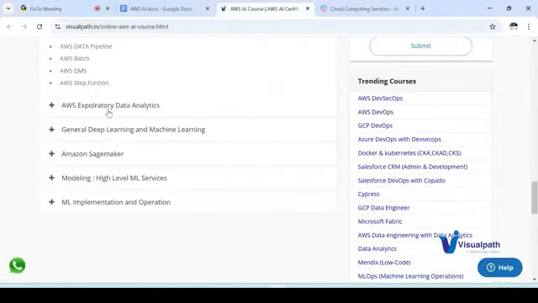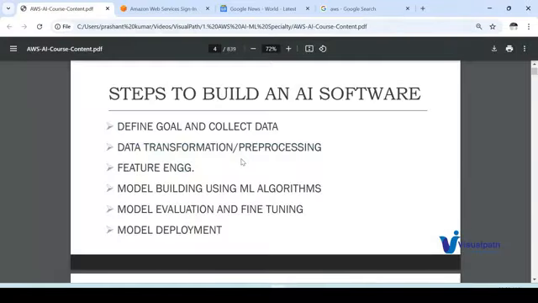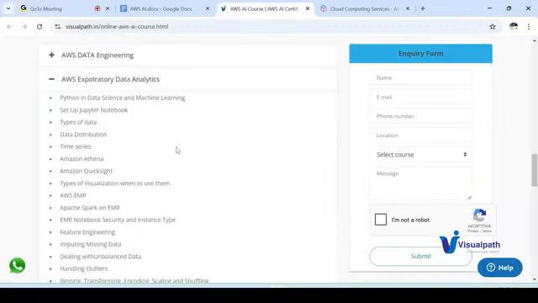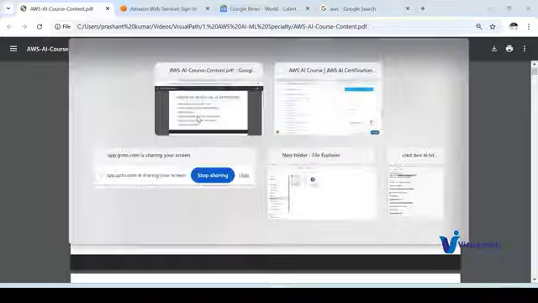Now this data analytics, here you can go for data transformation and pre-processing, data collection. All these things come under exploratory data analytics. So we will learn data science and AI, both. In data science, we will learn to pre-process data and also analyze and build reports. You can see what insights you can get from data, and then we will go deeper and build AI systems that can learn from data. So we'll do both in this course.